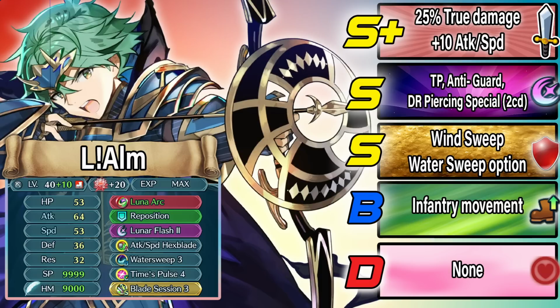Now Alm does need no follow-up support for his most optimal builds, but he can also just run no follow-up in his B slot if you want to be more self-sufficient. When it comes to weaknesses, Alm has one: no slaying.